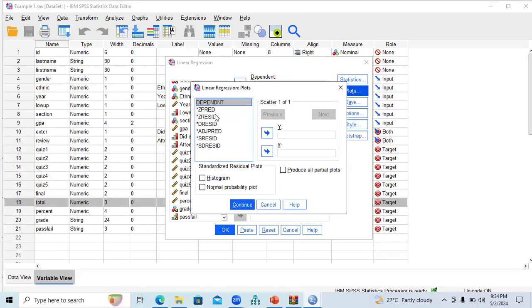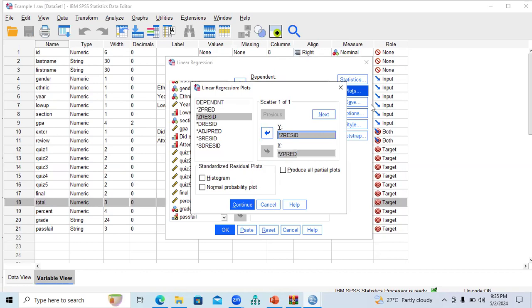This is ZPRED. Basically, the residual is the error term, which is always calculated using the dependent variable. So always put the ZRESID in the y-axis and ZPRED in the x-axis.